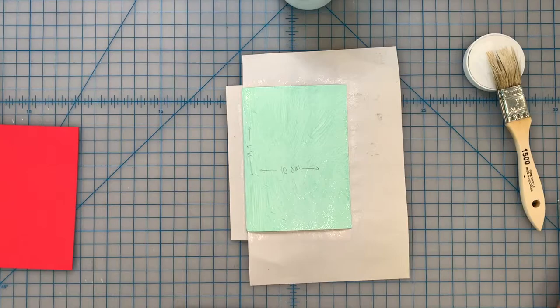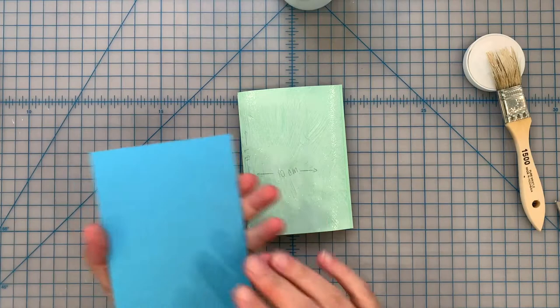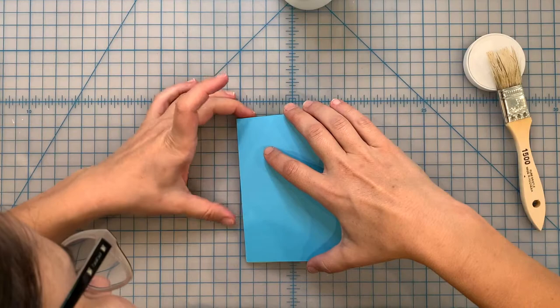So working quickly, I'm going to carefully lift off the lid and take out that scrap newsprint that's in there. And then I'm gonna place my cover. I'm just gonna dive bomb it on top of my text block, and I see another bristle over here. And there's a moment, again, where you can wiggle. So I'm just gonna kind of wiggle in there, and there's a few ways to do this.